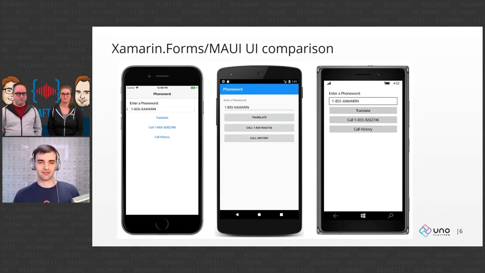So that's the flip side of this whole thing, that to actually customize the Xamarin Forms application to look the same or have the same branding on all the platforms, you have to do a lot of work additional to what you would do if you just wrote a native application on each of the platforms.